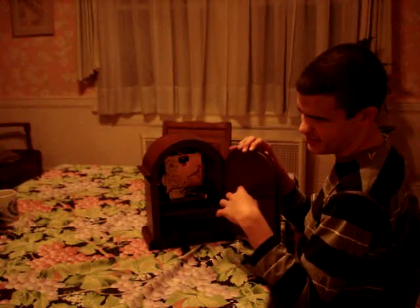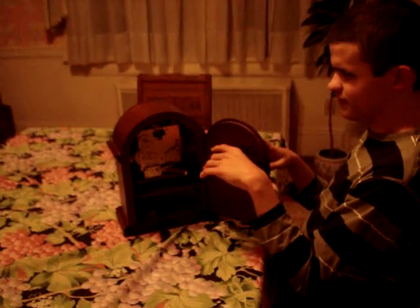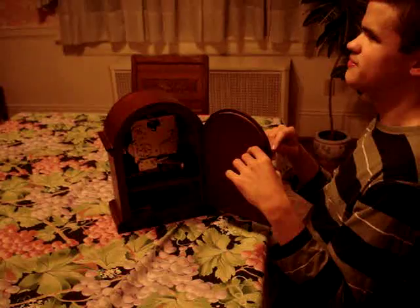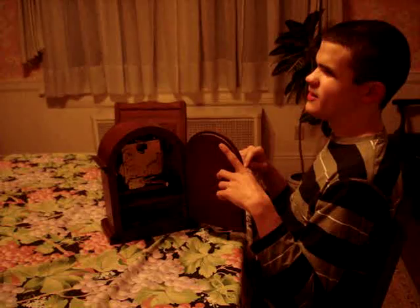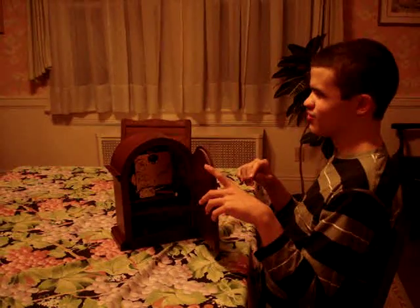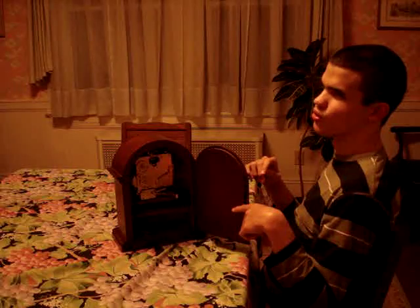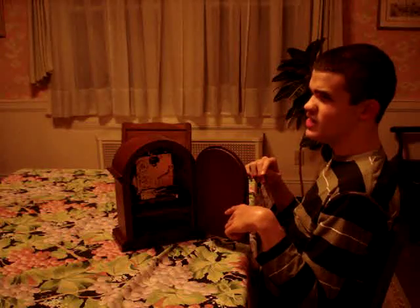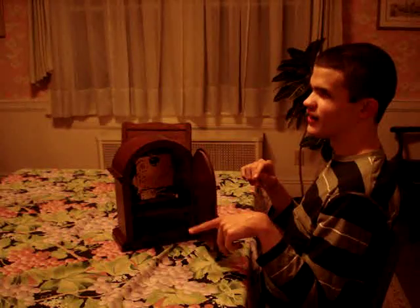And in the back, you find the escapement, which you're hearing ticking away. And you also find the chime rods. Why they call these chiming clocks is because instead of just striking the hours and half hours, this chimes every 15 minutes, starting at the hour, going to quarter of the next hour over that period. And each rod has a different note to it. We'll discuss the chimes later in this video.